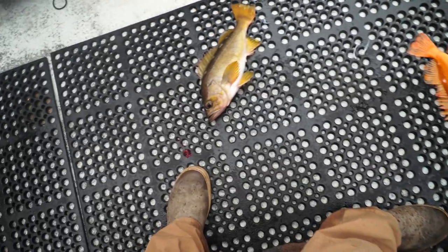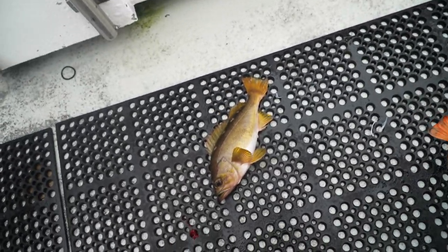Bass, they call them yellowtail here. So what we're gonna do is keep fishing away here, see if we can get our limits of rockfish, go get the limits of lingcod, and we'll keep going. There's another nice one there.